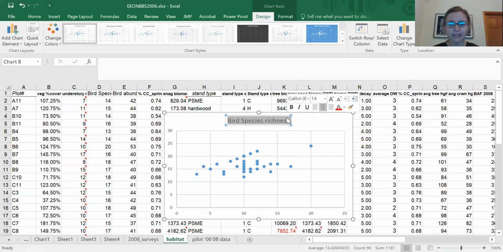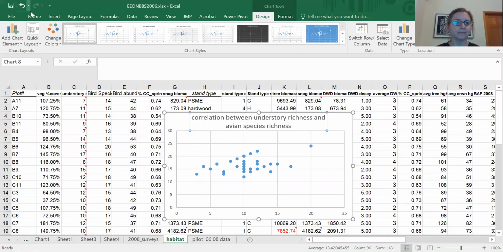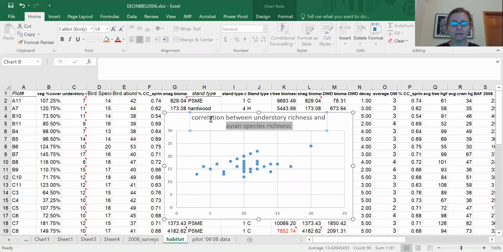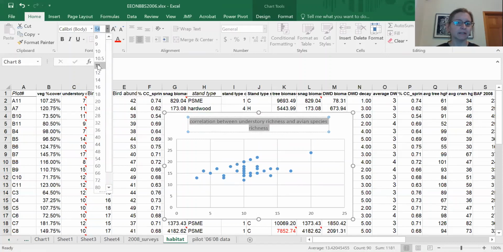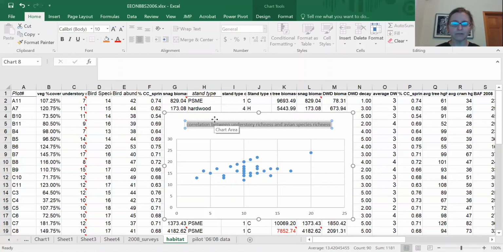But here I'll type a caption, correlation understory, and I want this to be small font. And these might seem like minor details, but they actually make a big difference when somebody's trying to understand what they're observing. I'll make it even smaller so that it just takes up a much smaller part of this area.